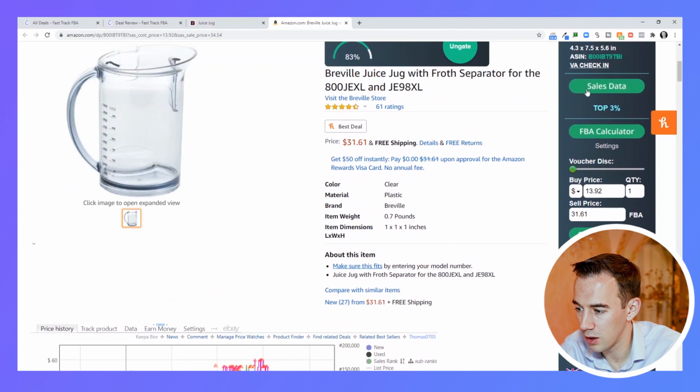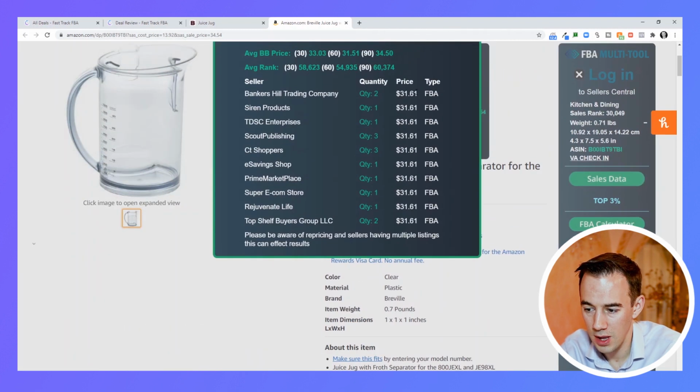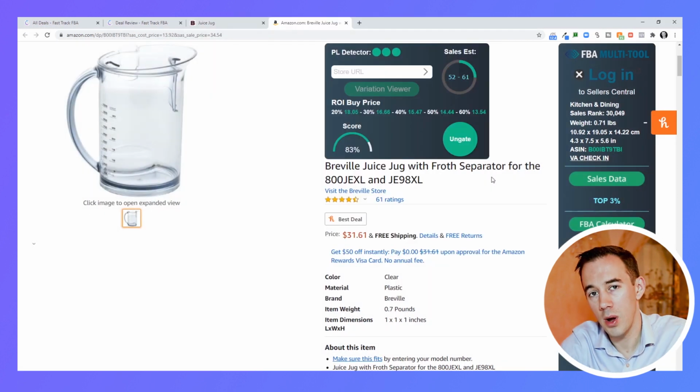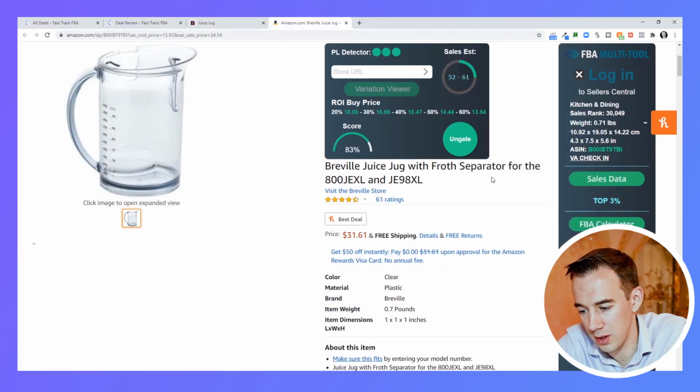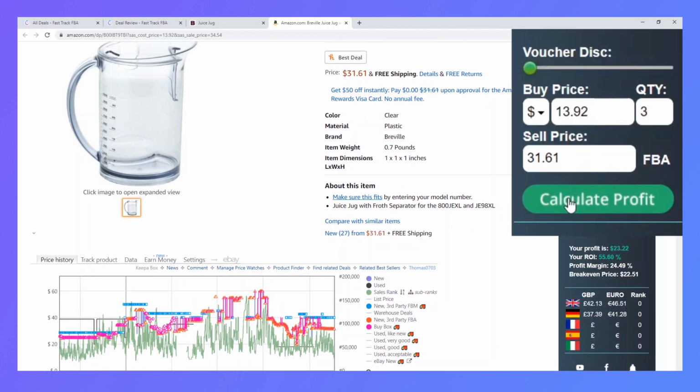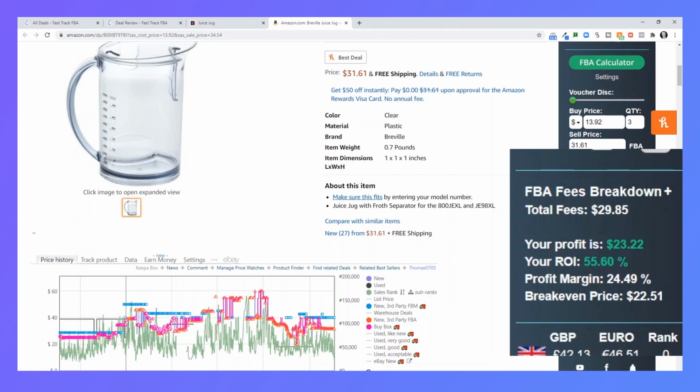Okay, you can have a quick look at sales data. Yeah, they've all got really low stocks, hence why it's coming in and out. My question would be, why can't we create multiple accounts? Why can't we send an email? Right now, if I can just buy 3 of them, it's not going to be that great. Yeah, I'm going to make $22. $22 profit on it, pretty quick.